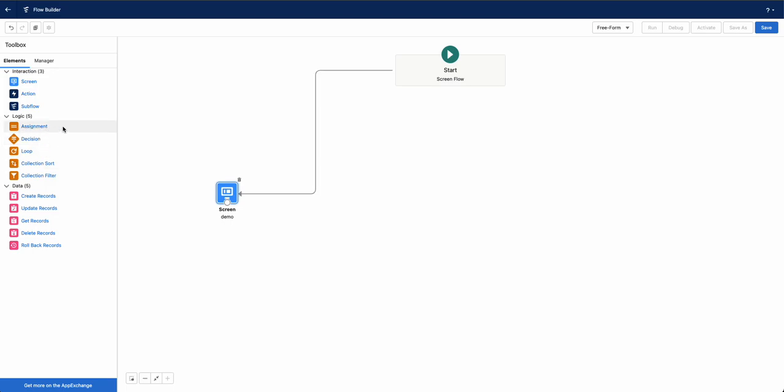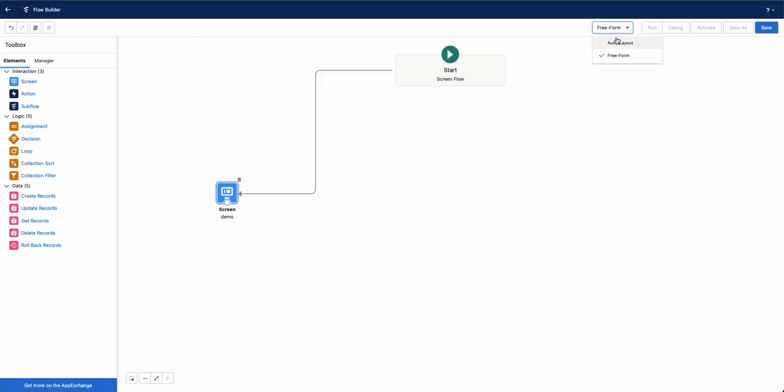We will use the assignment here. In this example, a decision is basically an if-else, like you use it, for example, in validation rules or just in a simple Excel file. And then, of course, you have the data, where you can create records, update records, delete records, and also you have this get records component, which makes data out of the system available to use in a flow. We will cover this in a few sections during this course.